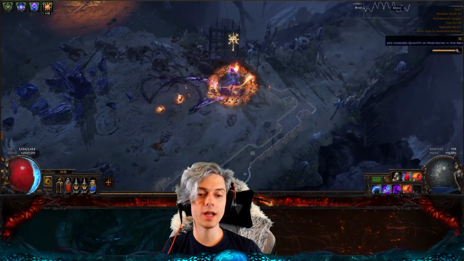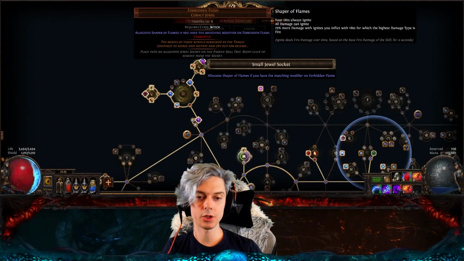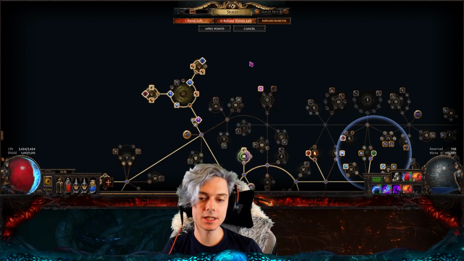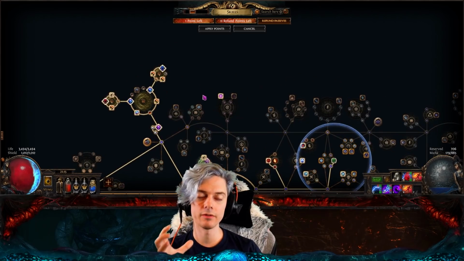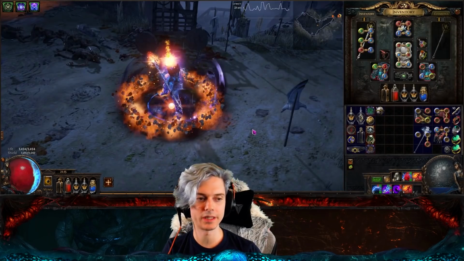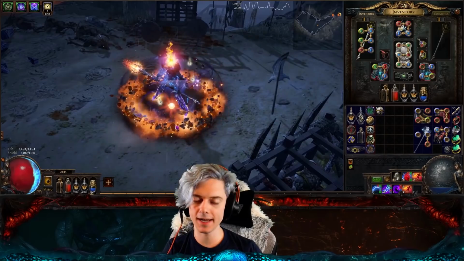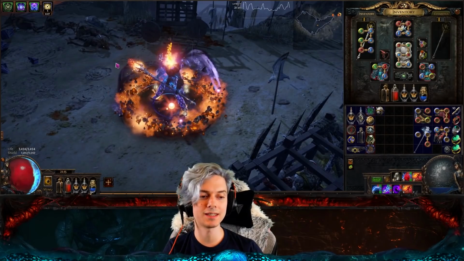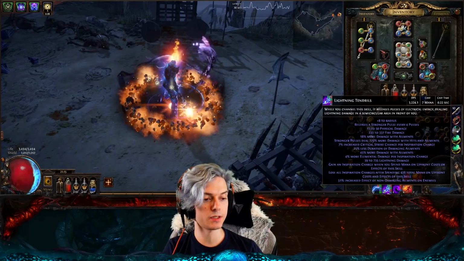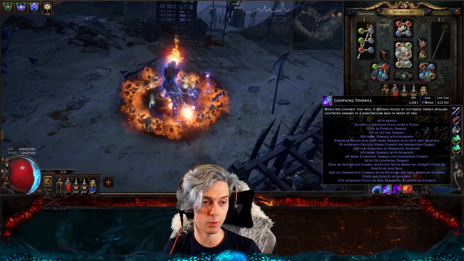So, let's just talk through how everything does work on this build, because I did mention the Shaper of Flames duels. So, Shaper of Flames Forbidden Flesh allocation, and Shaper of Flames Forbidden Flame allocation. This means that all of our damage is igniting and all of our hits ignite. All of our damage can ignite and has basically 100% ignite chance. This means that Lightning Tendrils can now ignite. Any damage that we do, if we have fire damage, lightning damage, chaos, cold, physical, it doesn't matter. It's going to ignite. And so you can see right here on this, I've got some flat physical, I've got some fire, and I've got lightning damage right there as well.